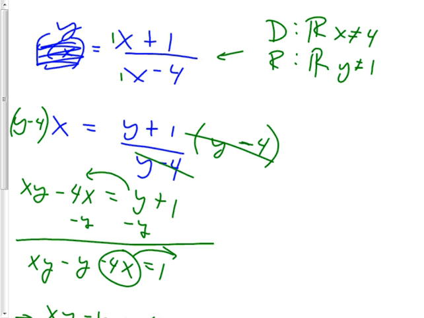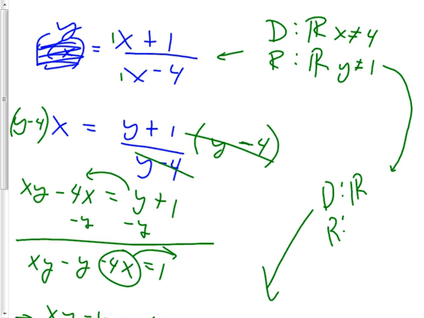All right. How many of you get how I got those? Good. Then all I got to do is flip-flop them to get the domain and range of my inverse. So that inverse that's down there somewhere, its domain and range are going to be, well, the domain is this. All reals except, I better not say y, I better say x can't be 1. And the range is from the domain. And that's all reals except y can't be 4. All right. Any questions on those?